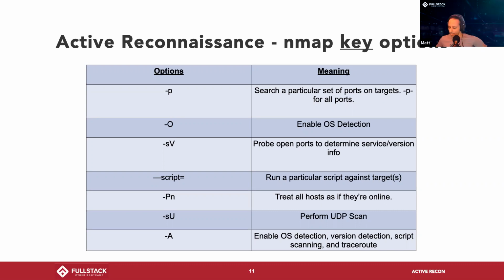And then you have the -A flag. This one's pretty common. I suggest you don't use it right away. It throws a whole bunch of other things in there. I think the A stands for aggressive. It does a whole bunch of things. It'll enable OS detection, so it does your -O flag. It'll do your version detection, so your -sV. It'll throw in the default scripts, and it'll throw traceroute in there too. I'm not actually sure if it's the default scripts or the aggressive scripts, so we can check the man page on that together. But these are the common options we're going to be using with Nmap.